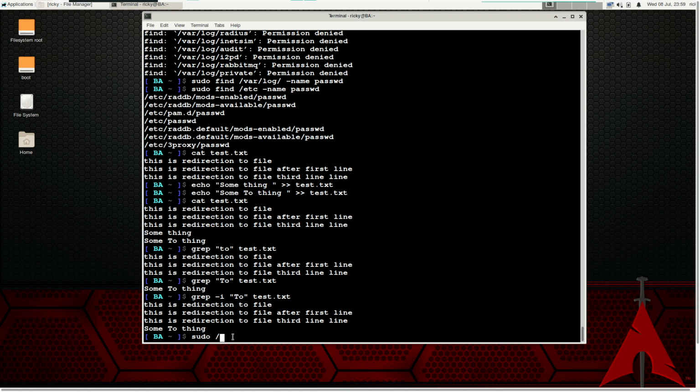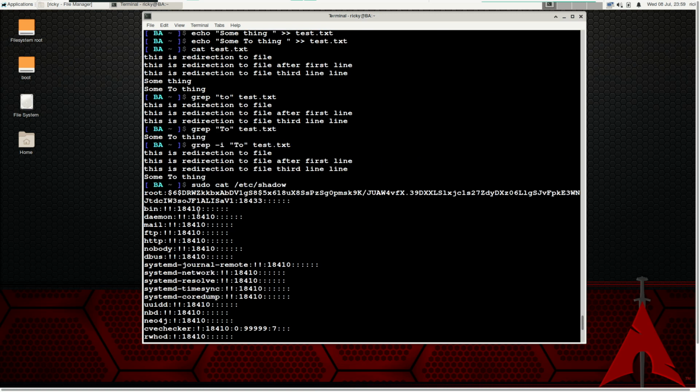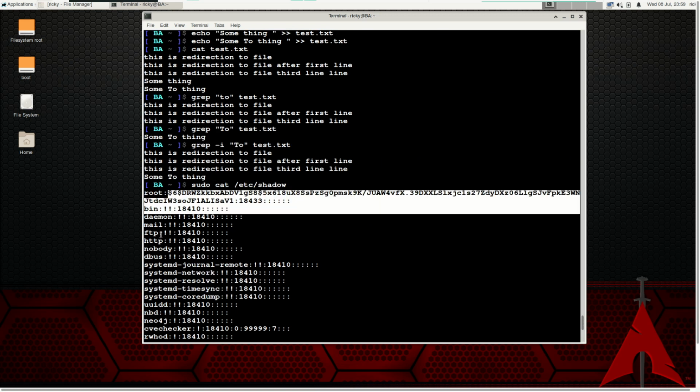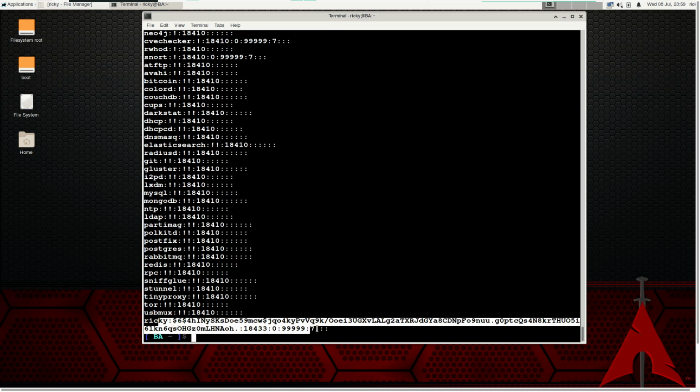Okay, cat /etc/shadow. So you see that you got everything in it, all the passwords, usernames, root passwords and other usernames, keys and passwords.